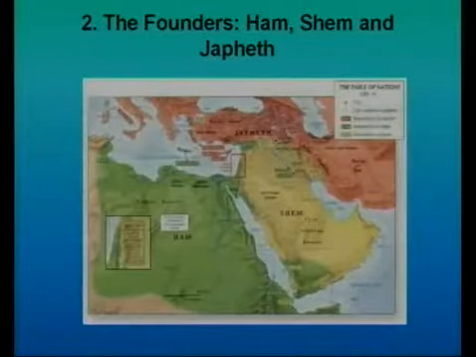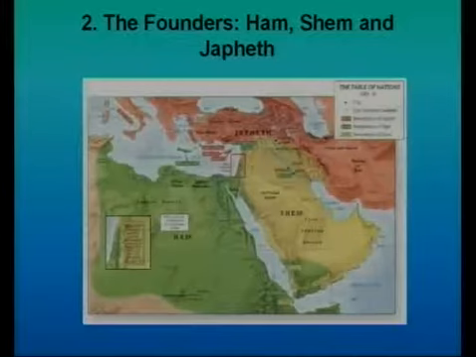Well, let's have a look at the founders of the New World after the flood, the sons of Noah: Ham, Shem, and Japheth. If you look at that map, you'll see it is color-coded in 3 colors, the green representing Ham and his descendants, the Hamites. If you notice, they obviously came down from Ararat, partly through the Middle East, and mostly spreading through Africa. Some of them ended up in the southern peninsula of Arabia. But as we'll find out, some of them also went into Samaria and into parts of India as well.